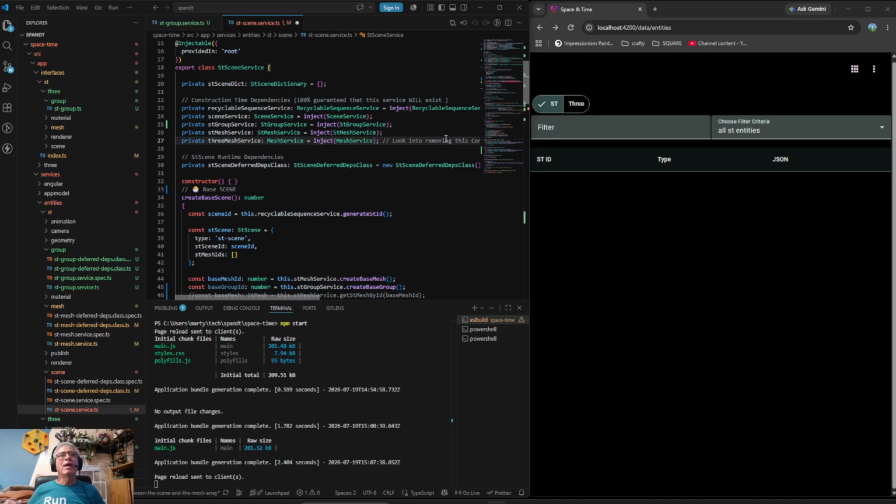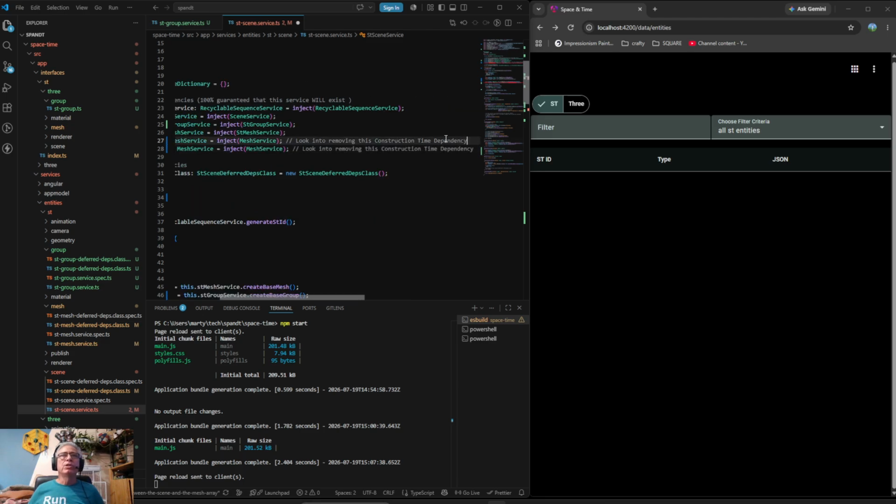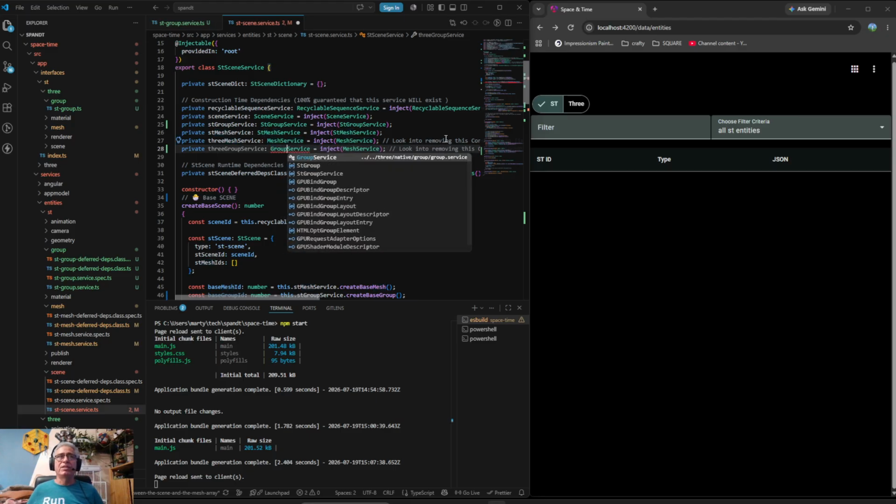All right. So I named my mesh service three mesh service. So I want to name this three group service. And it is what we call a group service because obviously it's three. And we probably need to inject that.